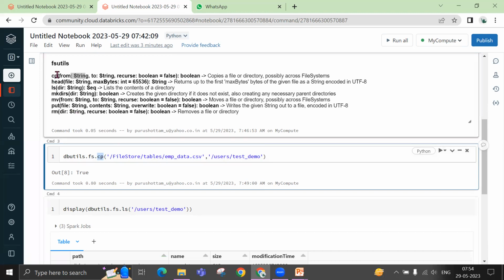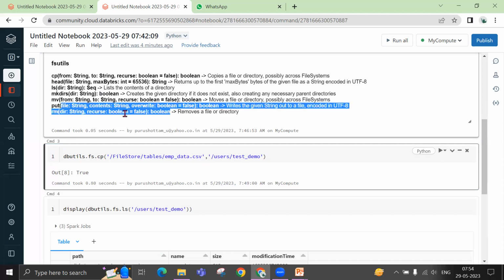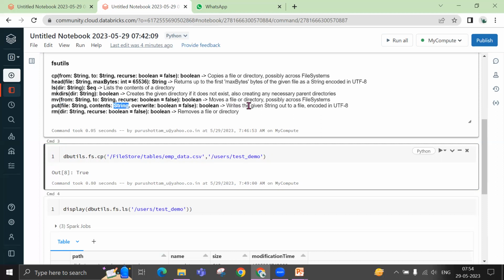So that's where these utility APIs come in. You need to know what to pass and what not to pass, and how to do that. For example, if you see put, and you give the content here in the form of a string, it basically writes the given string output to a file.